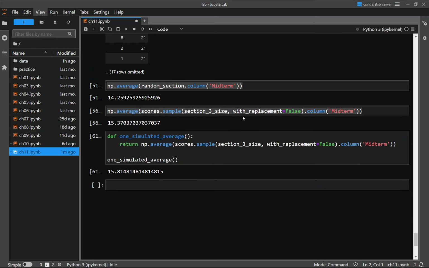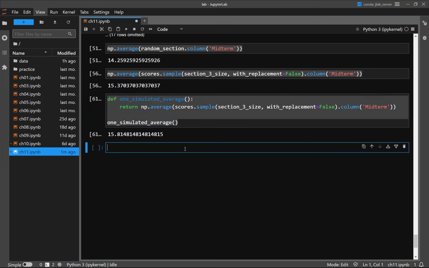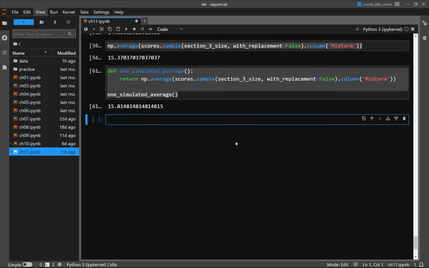We want to see how often that happens, and so that's going to take running this a bunch of times, because that's what our null hypothesis is telling us. So that's my last question for you for the day, I think. I'll do the rest for you. Try to simulate 10,000 averages into an array called sample averages.